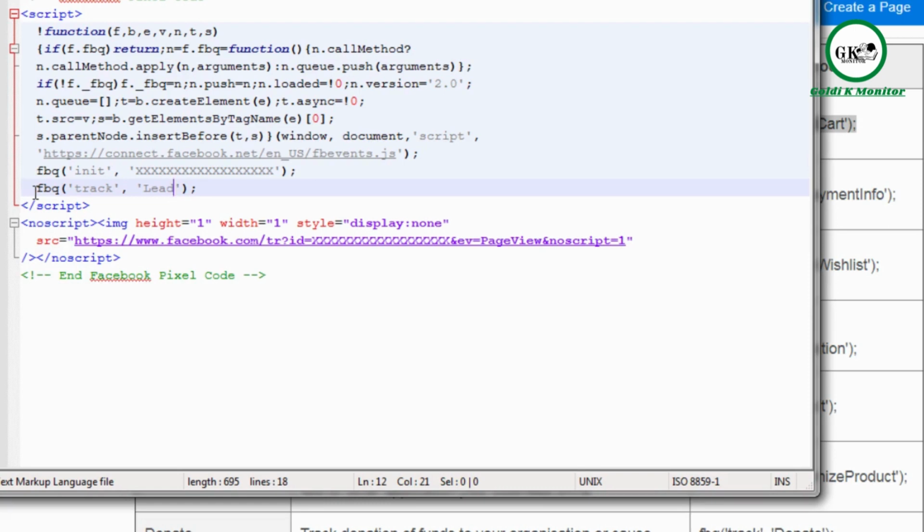It's a matter of just changing the keyword and putting the code on the right page. And then, of course, using the Facebook Pixel Helper Google Chrome extension to go back to the page and make sure that the pixel is on the page. It'll tell you if the pixel is on the page and specifically what it is. So if it's a lead, it'll show a lead. If it's a purchase, it'll show a purchase. It really is quite easy once you get the hang of it. So with that said, let's move on to the next video.